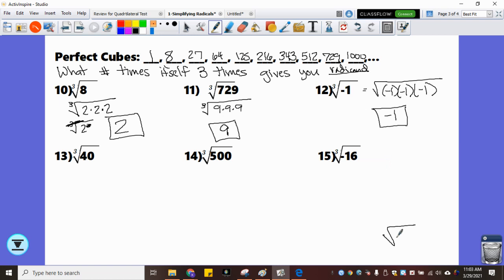If I asked you the square root of -9, it is not possible. You cannot take the square root of a negative number. It's actually called imaginary, and that's getting into Algebra 2, which you should see in 11th grade. It's actually called 3i, which is imaginary. So there are such things, numbers called imaginary numbers. We're just not going to do it. The only thing I want you to know is the square root of negative numbers you can't do. The cube root of negative numbers you can do.